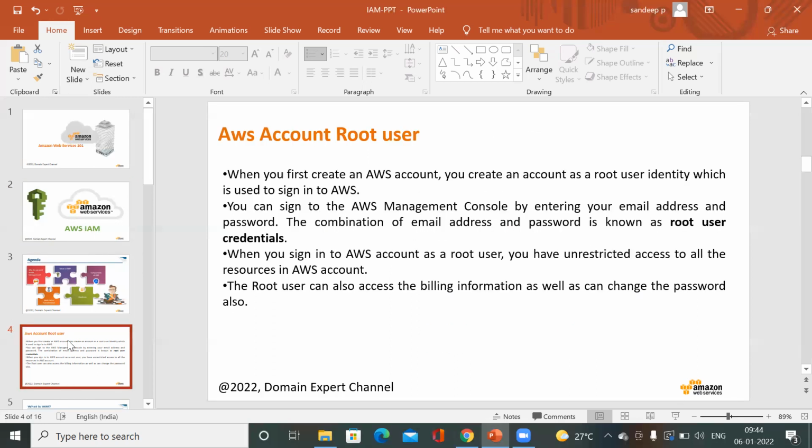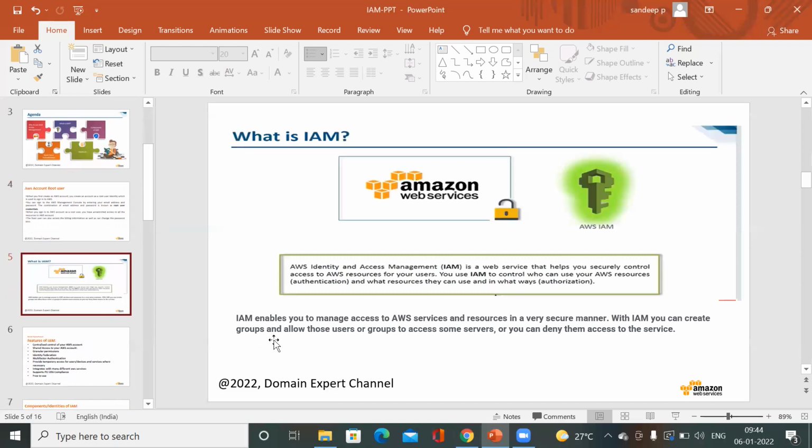Okay, let's discuss what IAM is. IAM enables you to manage access to AWS services and resources in a very secure manner. With IAM, you can create groups and allow those users or groups to access some services, or you can deny them access to the services. So let us assume that we have the server team and the network team.